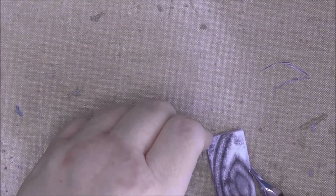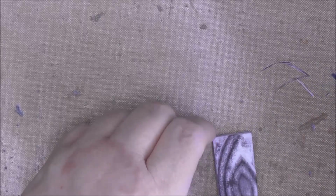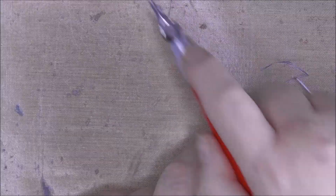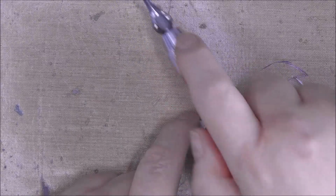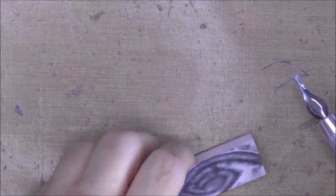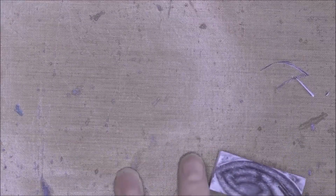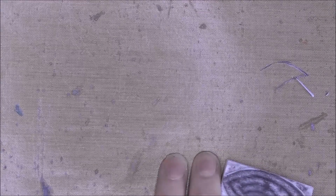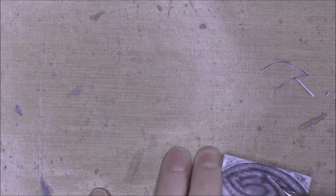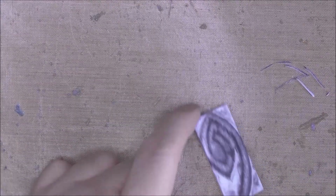Now, the one thing I am being very sure of is making sure that wherever my blade is pointing, there's nothing in front of it. So that if I slip as I'm cutting, I'm not going to get any flesh, because we don't want to see any blood in the middle of the video. So it's much easier to try and hold from behind. And you can actually get jigs to hold your rubber while you're cutting.